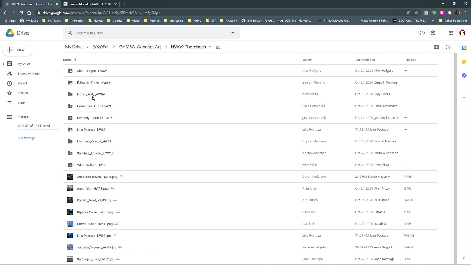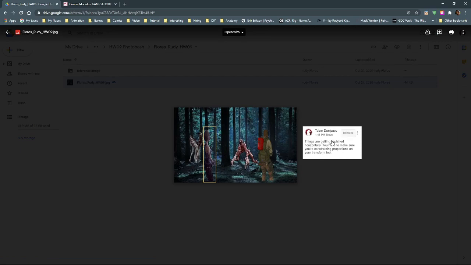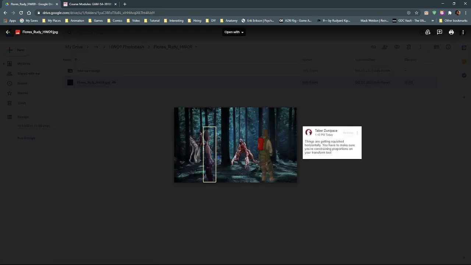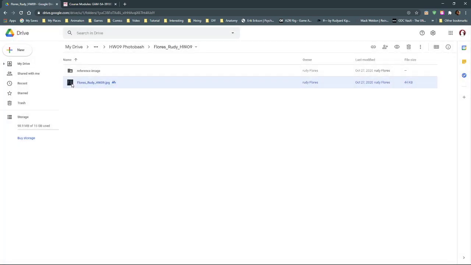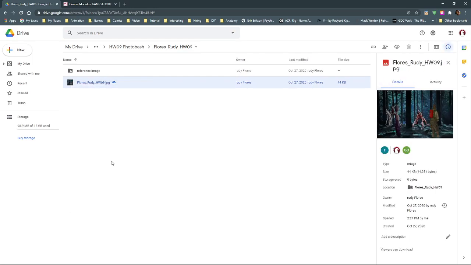Let's see, which one are we on, Rudy? Okay. Oh yeah, I put a comment in here earlier because I looked through. So a few of you got comments already. Oh, crap. I can't zoom in on this because it's really, really tiny. If I check the details, will it tell me the size? No, it says 44 kilobytes, which is very, very tiny, but it doesn't say the actual size of it.